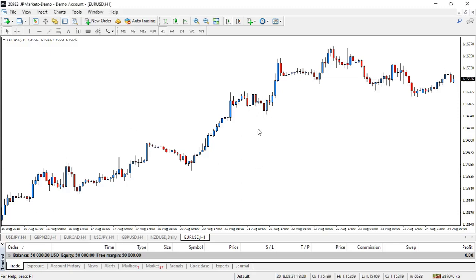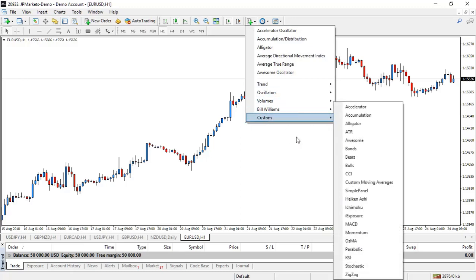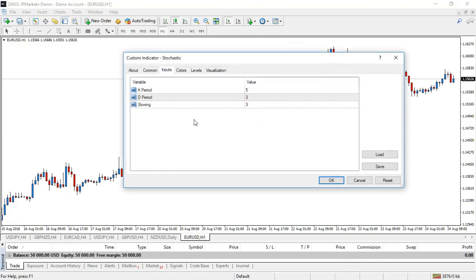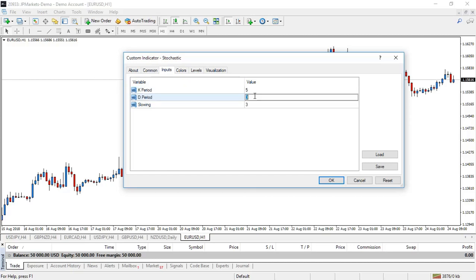So go ahead, load up your charts, get your favorite looking one. In my case, it's this very clean and clear blue and red setup that we have here. And we're going to be adding stochastics. So I go to add indicator, we go down to custom, select stochastic. Now we're going to be having a fast responding one and a slower one. These are the settings we're going to use. On the faster one, we're going to have the K period at 5, the D period at 2, and the slowing at 2. So this will respond very, very quickly.